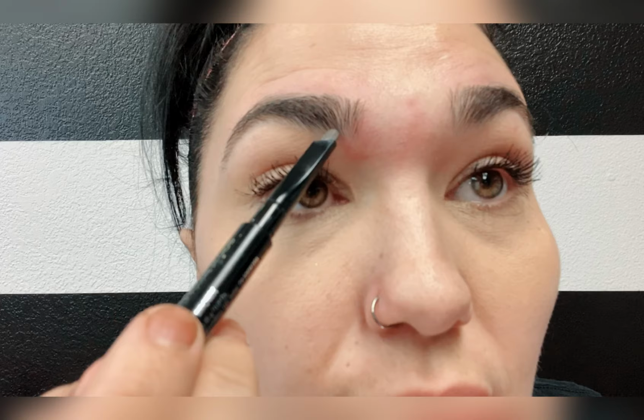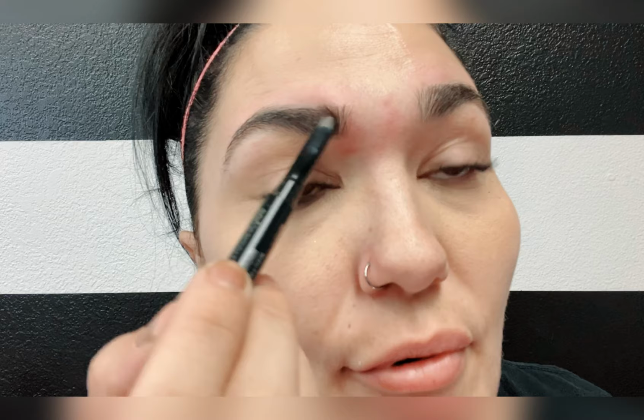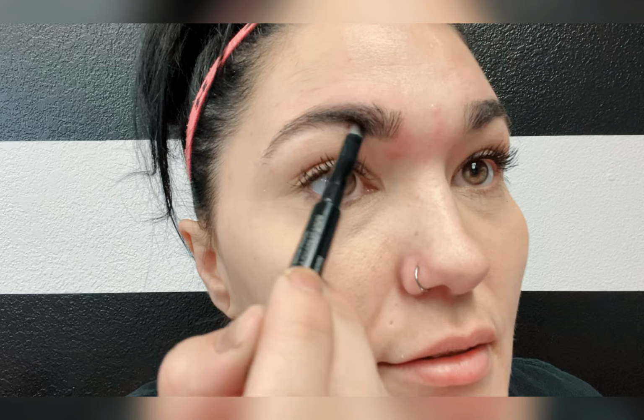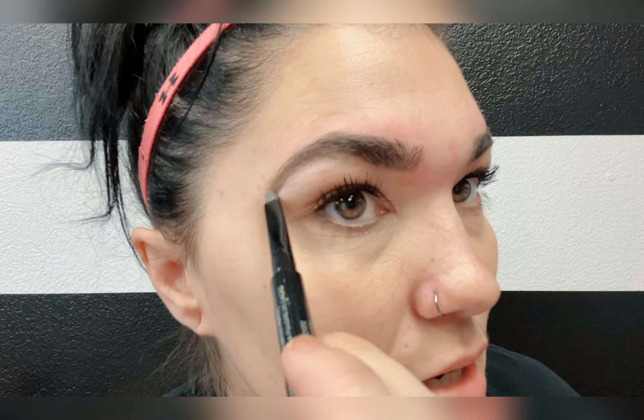Okay. So you want to make right here, you see how my line's kind of patchy? So you just want to fill that in. You can already see the pencil filling in a little bit. And right here is where I'm real patchy. But you want to just draw the line of your eyebrow down here too, look. Okay. So just draw the line all the way out and on the top. Draw your line. And right here on the edge, you can extend it a little bit because you're not going to be able to tell once we blend it in.